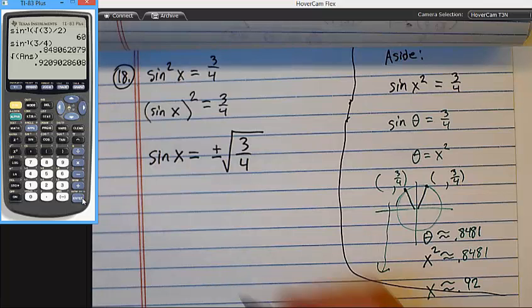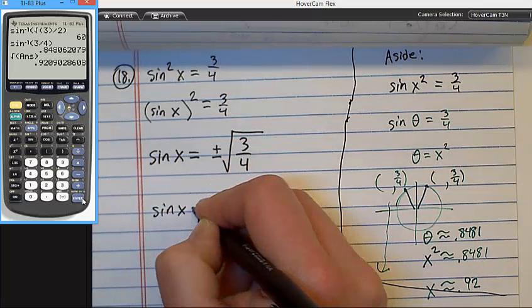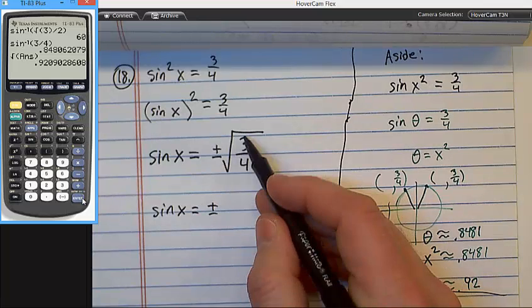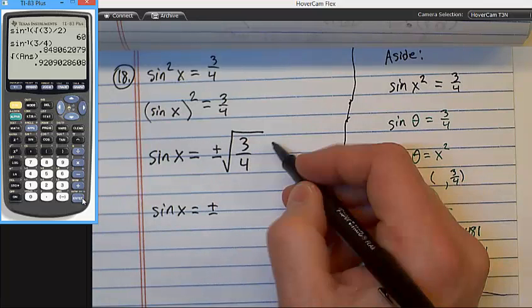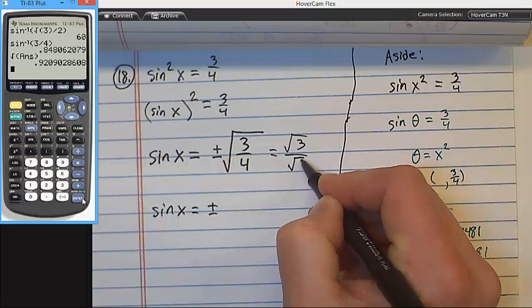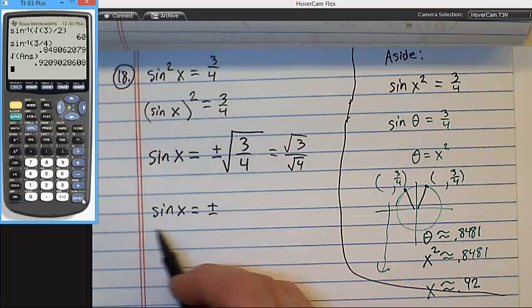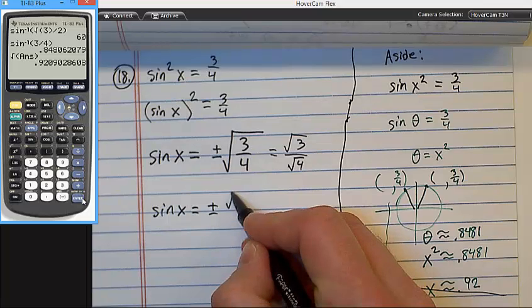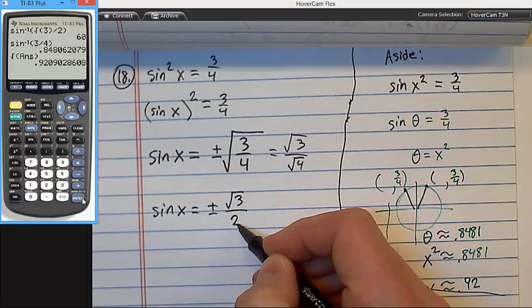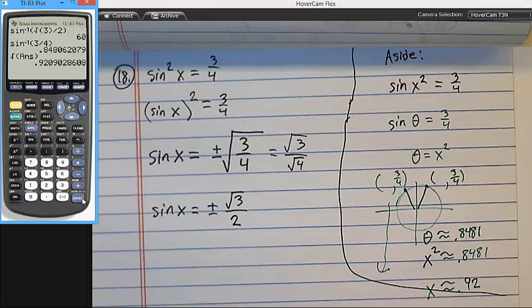And by the way, this equation should look pretty familiar now, because another way to, how can you simplify the square root of 3/4? We know that's the square root of 3 over the square root of 4. So what I really have is sine of x is plus or minus square root of 3 over 2. What am I going to look at next? Unit circle. And I'm going to try and find all the places where the sine is equal to the square root of 3 over 2, plus or minus. And actually, talk to each other about how many solutions you think we're going to get for x here.